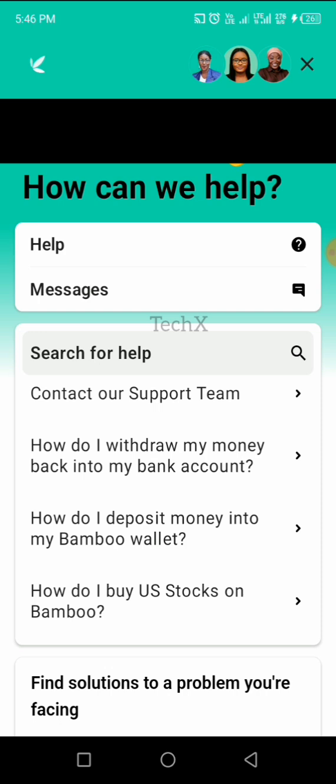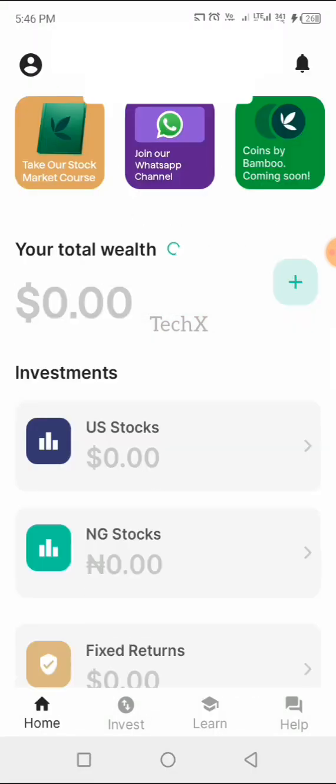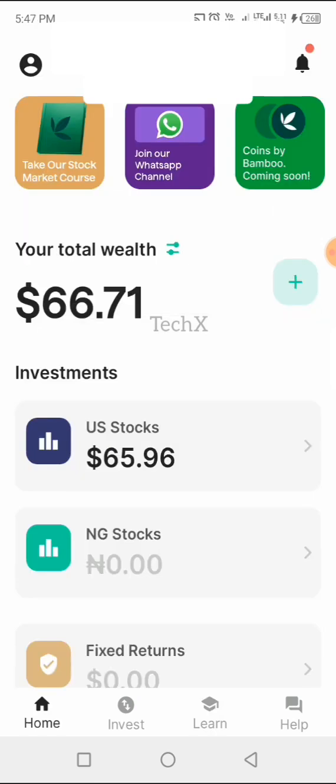But the best thing you can do if you're sending money to apps like this, especially anything that has to do with exchange, is to use your own personal account so that they can easily identify who sent it. If you don't use your personal account, the money can be frozen because they don't want people to use it as a fraudulent means to transfer money. Money laundering is a very serious crime.